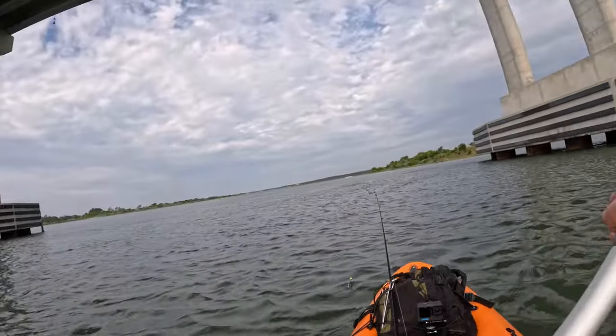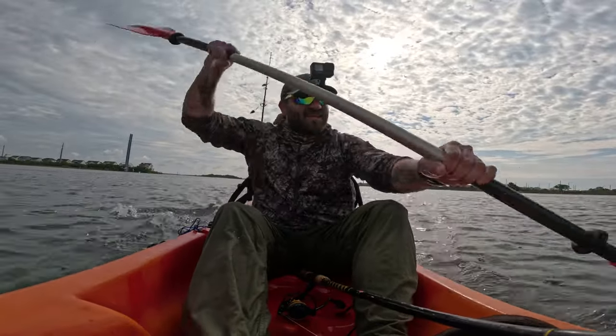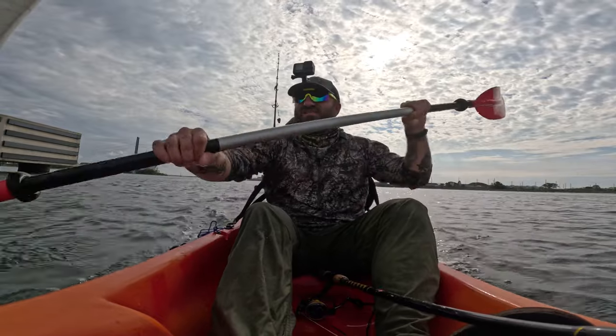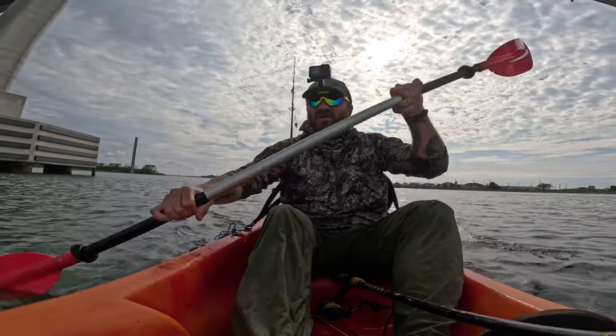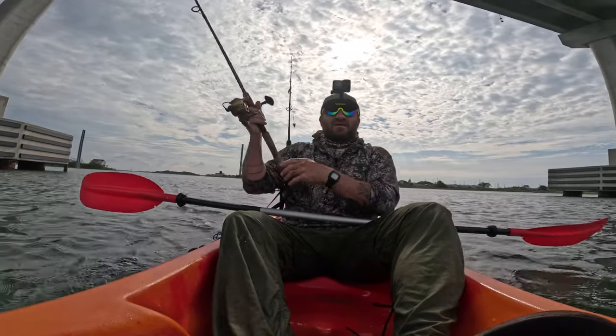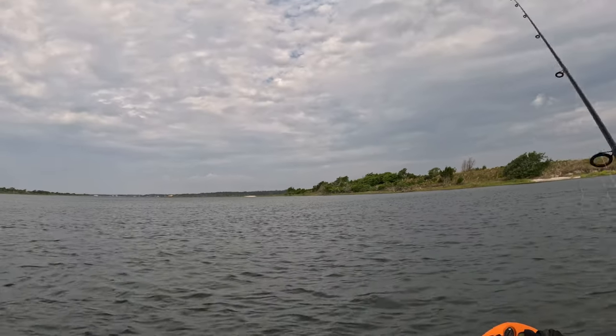I have a 25 pound fluorocarbon leader tied with a uni knot at the end of that braid right now. I really don't have many of these plugs. I really didn't think I was gonna see Spanish schools like this this morning, but I was paddling out, they were just everywhere. All right, we're good. Let's make another cast, right through the school.